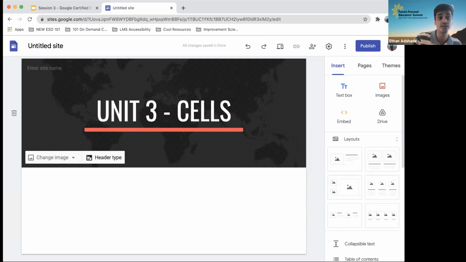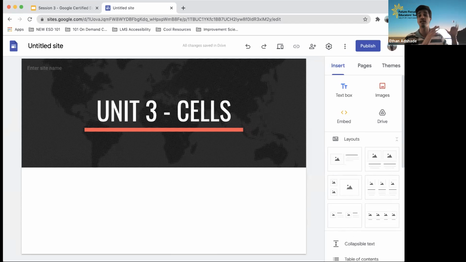And in this case, we need to add a layout with a picture on the left and text on the right. And if I come right here, I've got my picture on the left, text on the right. The reason I said picture here is because you see a picture here. That is not just a picture. That can be a YouTube video, a Google Form, a GIF, there's so many things that you can add there.